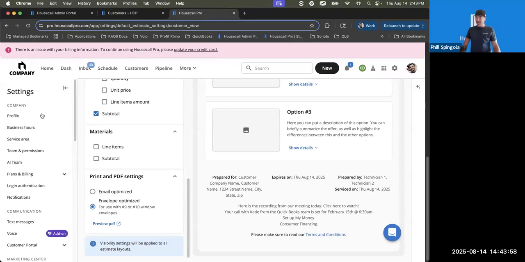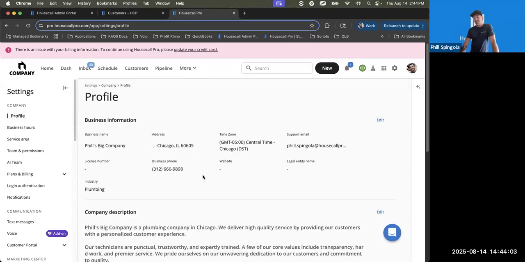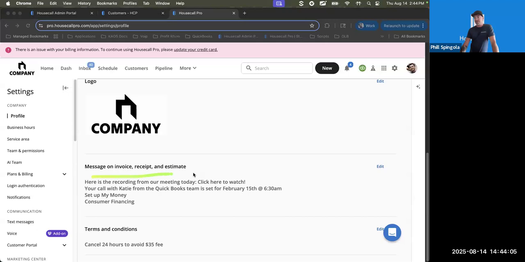The last option I have for you is up here in the company profile, message on invoice, receipt and estimate. That is going to unfortunately go across all of your documents. But as of right now, I'm not seeing that message on estimate anymore, so I'm wondering if that's a bug.